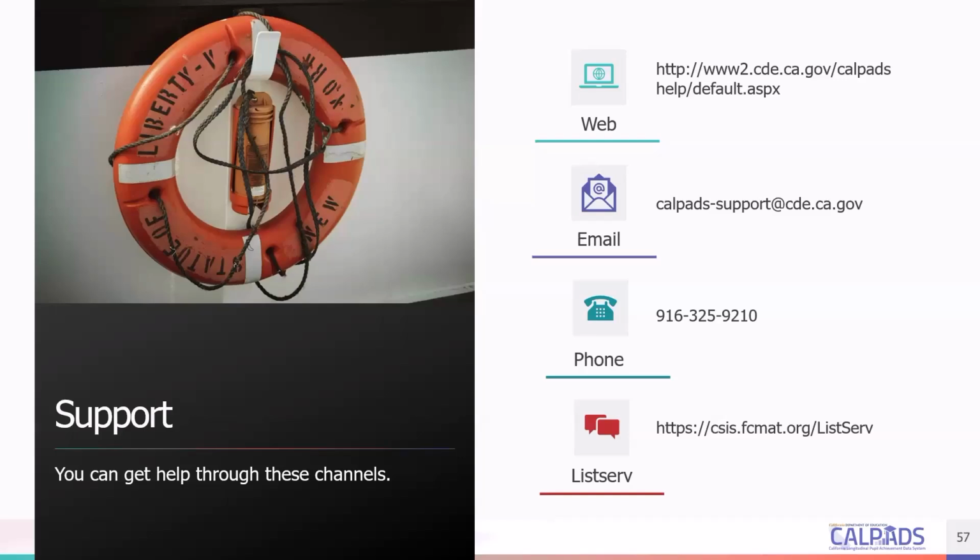So we're the CalPADS experts. Any question you have about CalPADS, I'm confident that the CalPADS support team, whether it's CSIS or CDE, can help you. But when you have a question about your student information system, specific nuances of getting data into CalPADS or codes associated with your student information system, that's not our area of expertise. But you might have someone in your LEA or your district, probably outside of your LEA, someone in your county. It might be someone else in California. You could be in the South and someone in the North might have the same combination, right? It could be an Aeries user with SACE submitting data to CalPADS, and they may know the procedure that you need to make those three systems work, right?